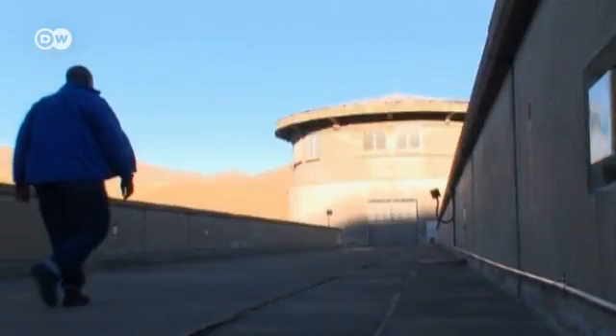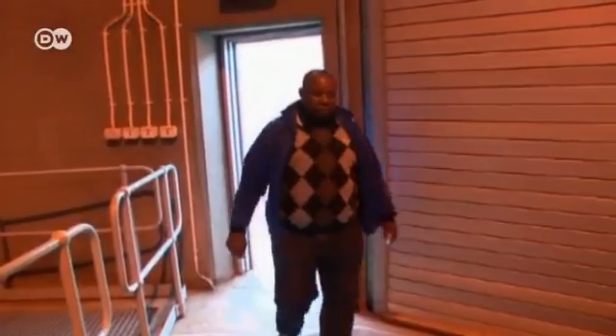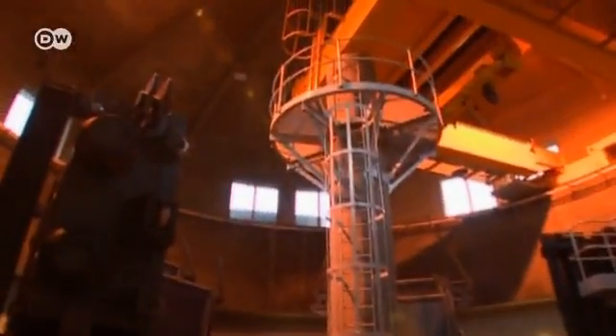We've headed a few kilometers upstream with engineer Tabiso Kolani. At the entrance to a one-kilometer-long tunnel system, he tells us about one of the project's most impressive features — the intake tower. This is where the first water transfer starts from. The intake tower is about 100 meters tall. Below it, there's a tunnel that connects the lake to the Munuela hydropower plant, where they generate 72 megawatts of power for the country.